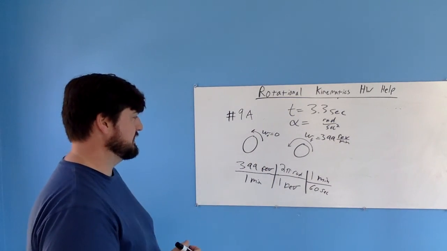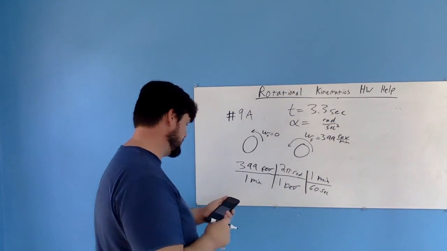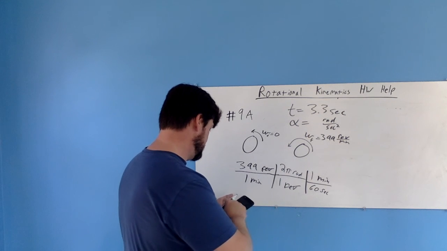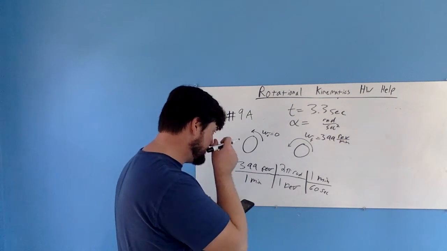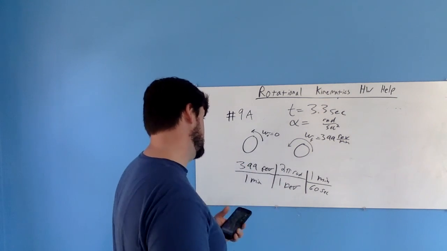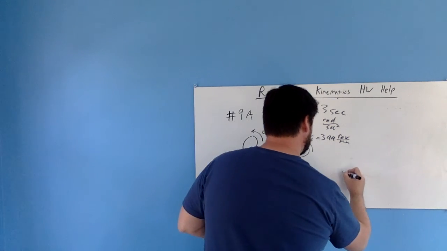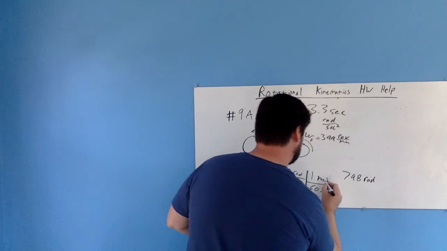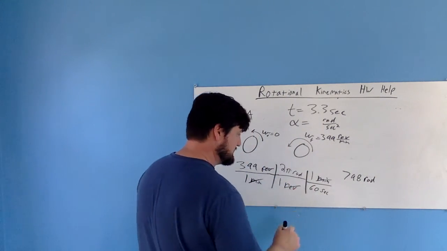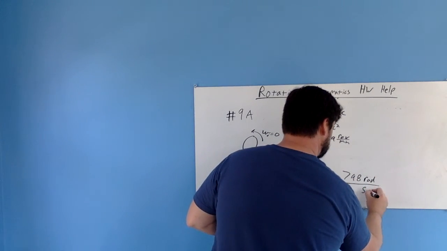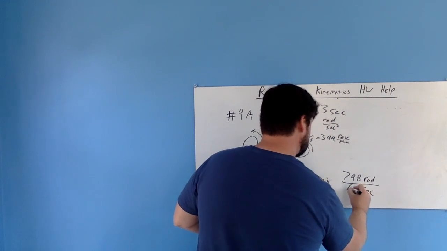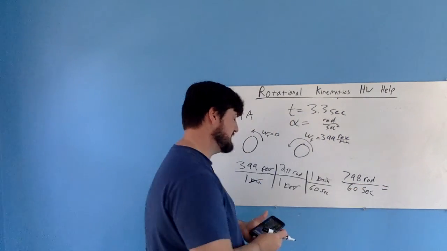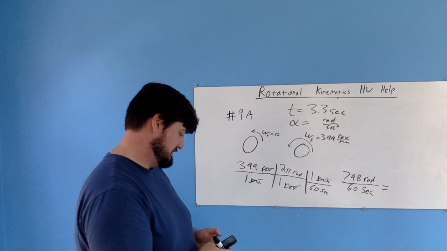So I'm going to have to work this out on my calculator because this is too much math for me to do in my mind right now, but basically this will be not quite 800. What is that? It's going to be 798 radians. And I see I was being lazy. I forgot to cancel out my minutes there. Over some number of seconds, over 60 seconds, right? So 798 divided by 60.